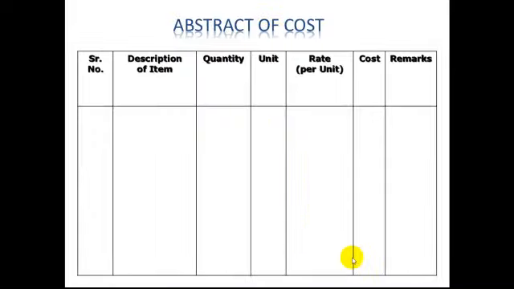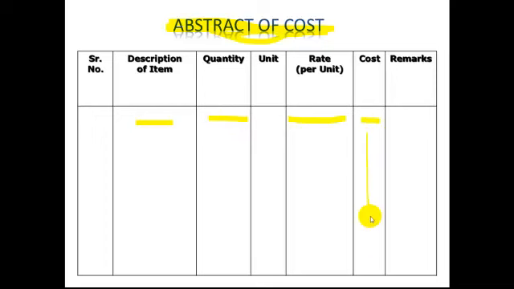Then we have another pattern which is known as the abstract of cost, in which we basically put the summary of the quantity against the description. We add another column which is known as the rate of the activity, and this rate will be taken from the scheduled rates. In Pakistan, we are using the MRS system, which is known as the market rate system, which is given by the finance department and approved by the C&W department. Then this rate will be multiplied with the quantity and the cost will be taken.